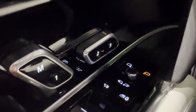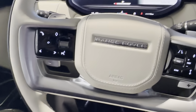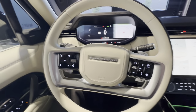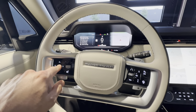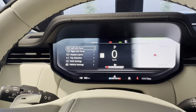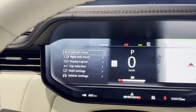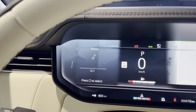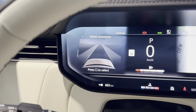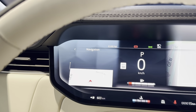And then of course you have 2 and 3 for other drivers there as well. Moving over to the steering wheel, I'm just gonna zoom out a little bit here. So this little button here, if I press this, you'll see on the dash there, you can customize how this information display is labeled. So basically you have the left panel, which you can control through. So I'm just pressing the arrow down button and I'm scrolling through whatever I want there.